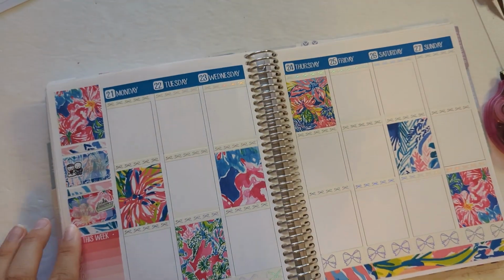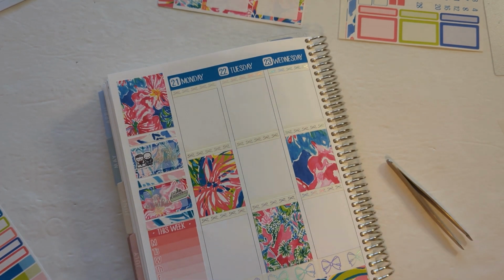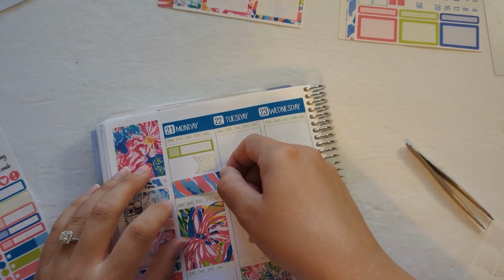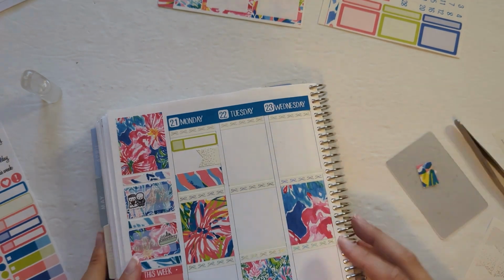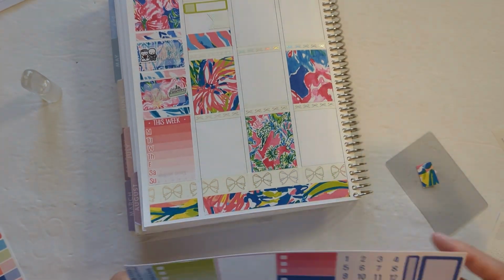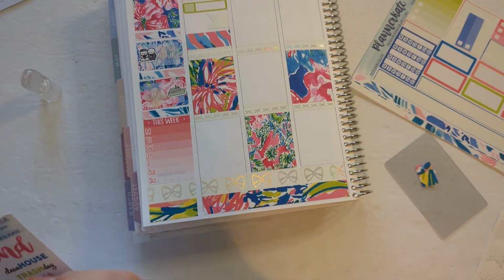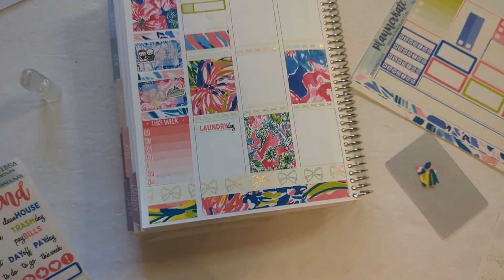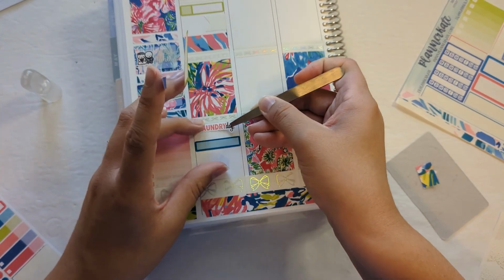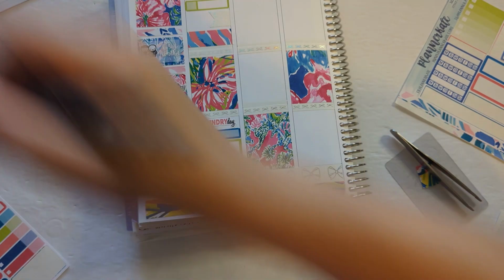In some shops, you have to do that. They don't have any add-ons or anything like that. So I really like the Planner Kate format, at least the purchasing format. Oh, but I was kind of conscious of how many half boxes I was using, which is why I used some of that extra washi strip right there as kind of a third box, I guess you can say. And then I also had the page flags from the foil bundle to use as functional items as well, which is one of the reasons why I think I didn't pull from my multicolor collection, because I was able to pull those in and use the scripts, as you can see there with Laundry Day from the Planner Kate kit. Typically I don't use white backed scripts, I like clear ones, but because I wasn't going to use a functional item with those, I think it worked out well.